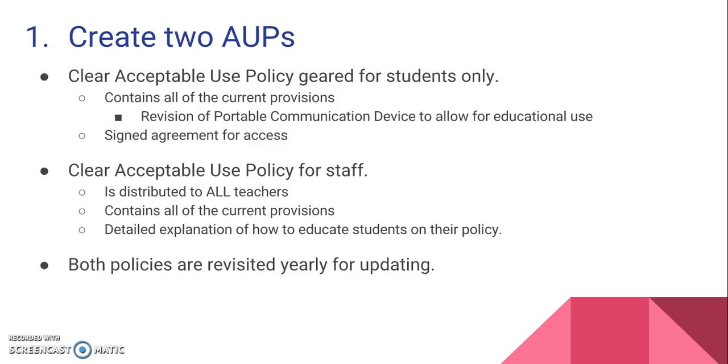They also should have a signed agreement that should be signed every year by the student and a parent or guardian to allow for yearly access to our network and any MCPS devices. In addition, we should have a clear acceptable use policy for staff that is distributed to all teachers during pre-service week and includes a detailed explanation of how to educate students on their AUP.